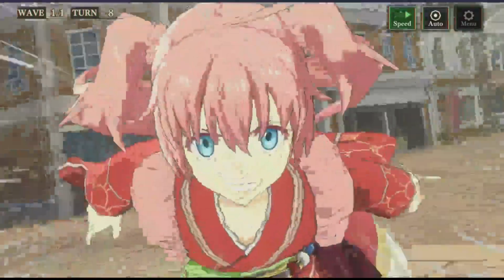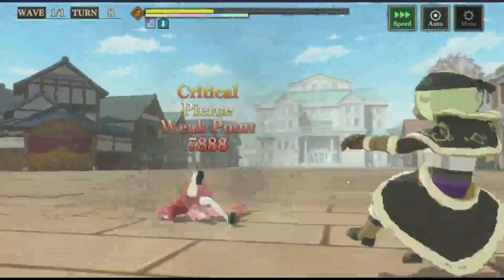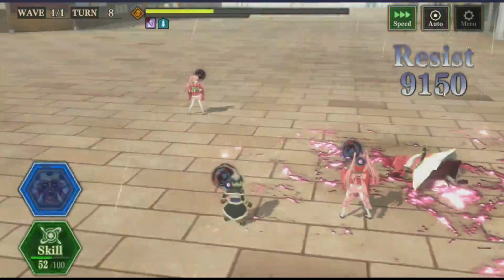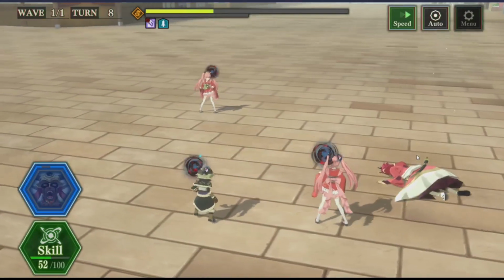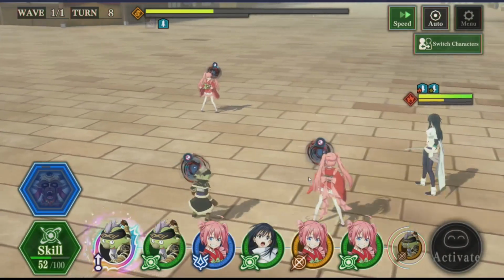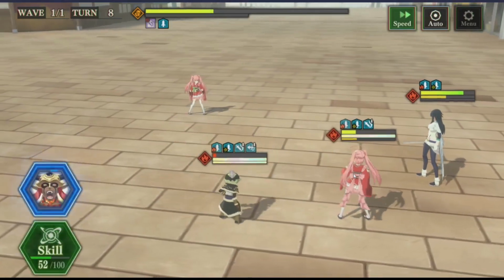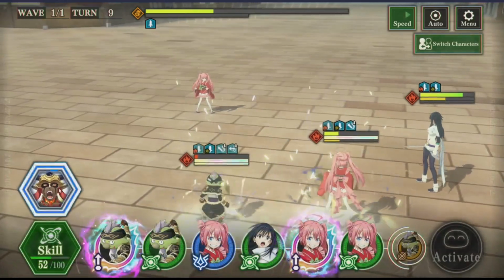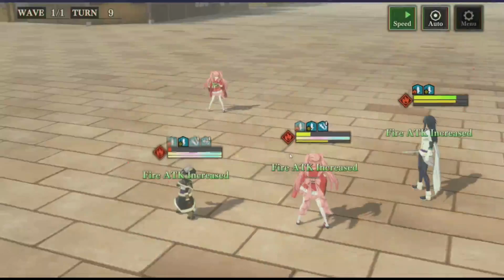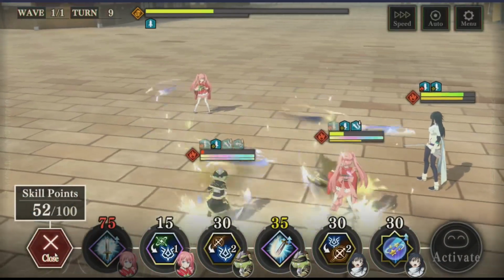Or if you just guard half of it. Critical, pierce, and weak point. Who's dying? Venimaru's dying. Okay. We should have a Milim and a... Okay, yeah. So there we go. So we've got a Milim ult and a Gobta ult. We don't have enough points to drop another crit boost, though.